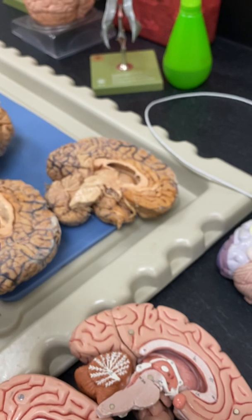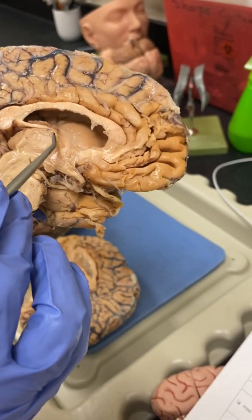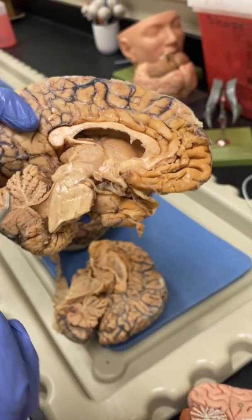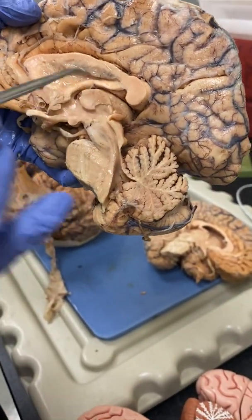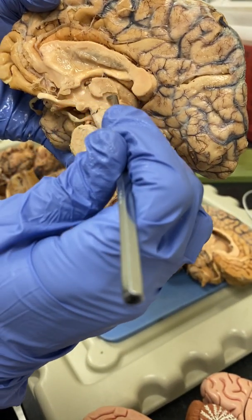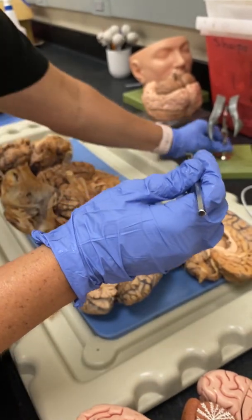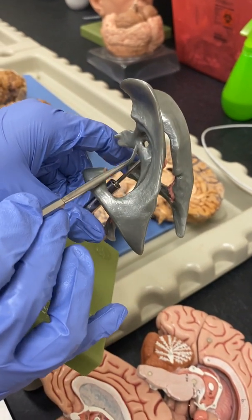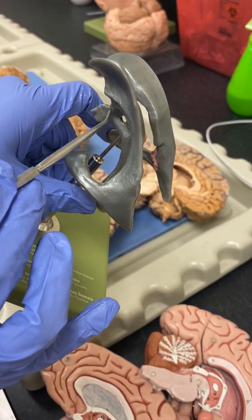The third ventricle would be found — so here we have the thalamus with two bulbs, one on this side and one on the other side. The third ventricle kind of hangs and hovers in the middle surrounding the interthalamic adhesion. On this side you can see part of how that third ventricle works, and the interthalamic adhesion is right in there. We can see how the third ventricle circles around in between one bulb of the thalamus and the other. On this little model, we can see in gray how the third ventricle works — with a hole right smack dab in the middle where the interthalamic adhesion would run through.